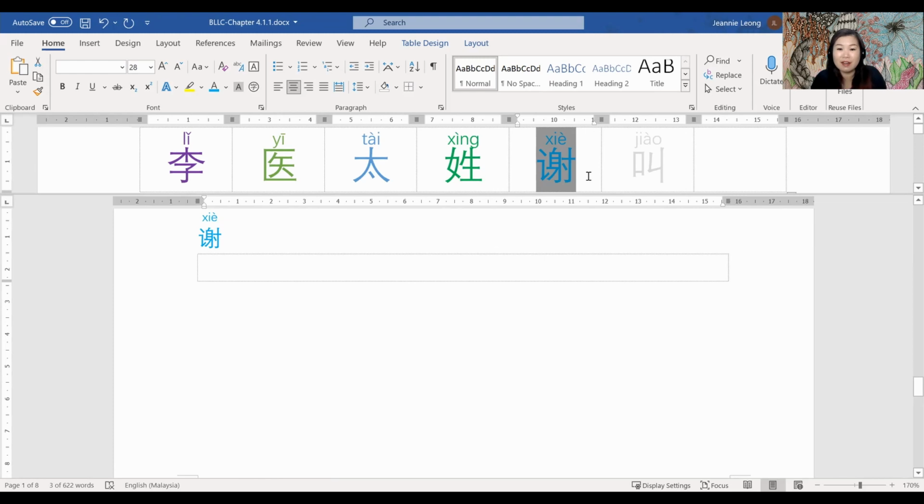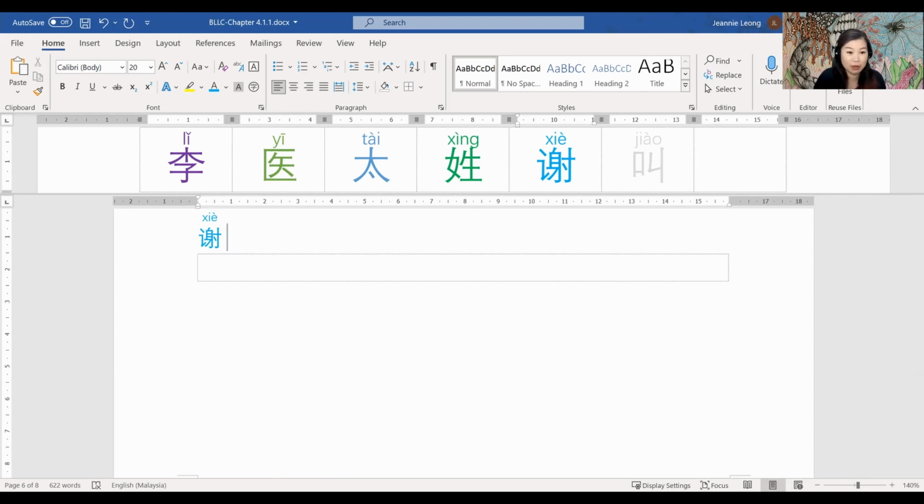The fifth word that I am practicing today is xiè. Yeah, this is a really important word because I use it a lot. I've used it even before I started learning Chinese because everyone says it, but I didn't know how to write it. So now I've learned how to write the pinyin correctly. 谢. This is a very important word because it's how we say thanks. It also has another meaning, which is to wither, and sometimes it's also used as a surname.